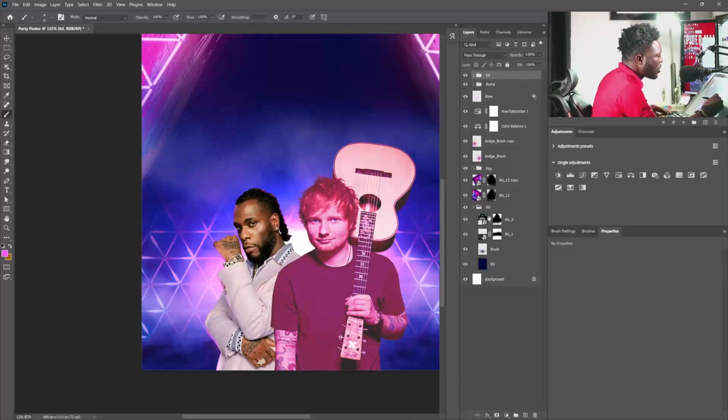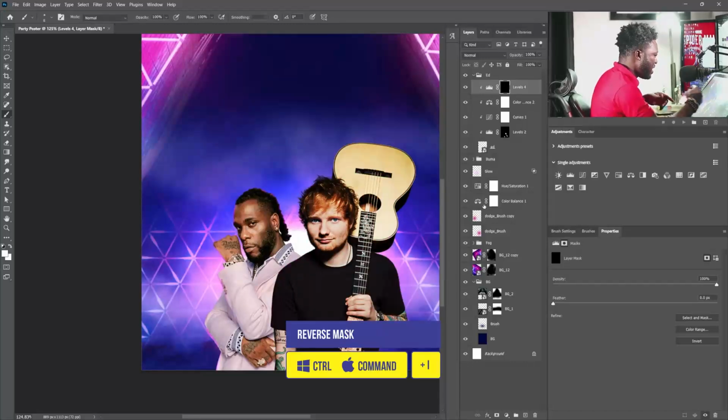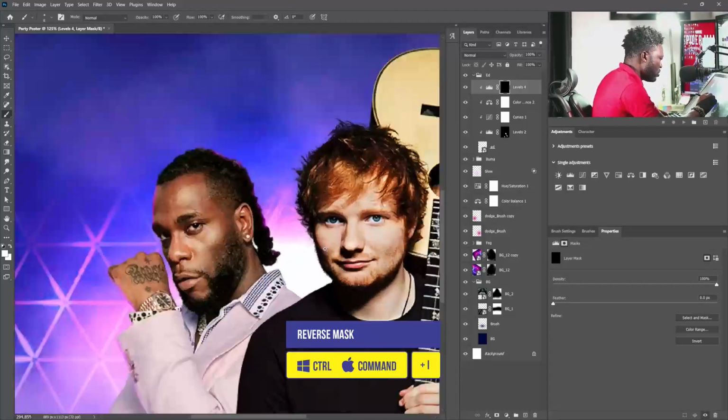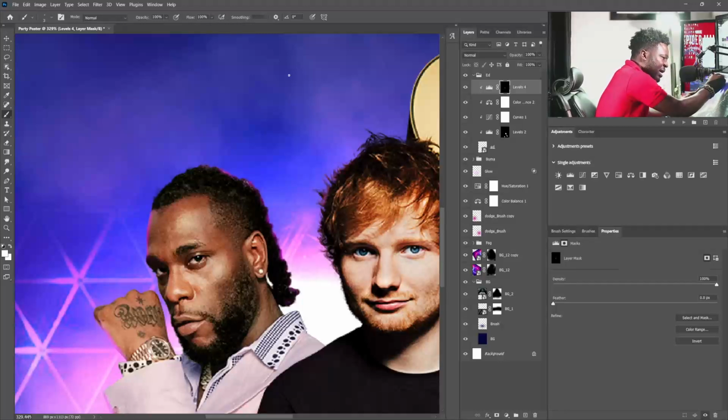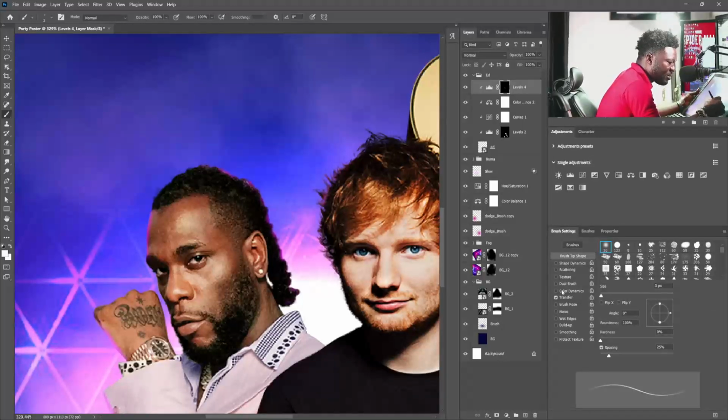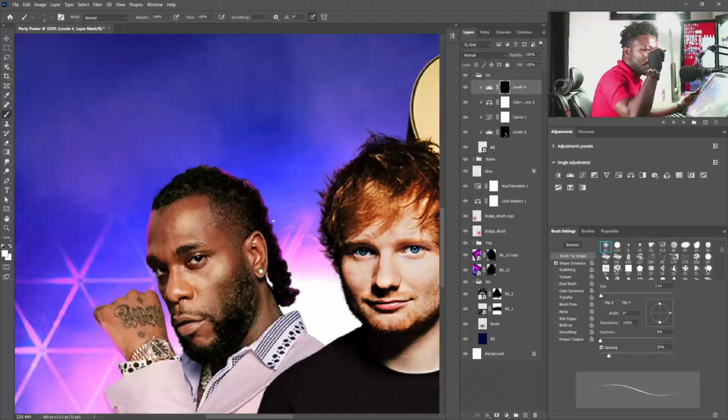Then I'm going to hit Ctrl I to reverse the mask, select the brush, and zoom in. This time I'm just going to tamper with the tip of the hair. If you feel you're not getting what you want with the flow, you can turn your flow back to 100. And for those of you with a graphics tablet, you can also turn off your transfer and turn on pen pressure. You're still going to have this effect here. The reason I'm turning on the pen pressure is I want to be able to control the tip of my brush.